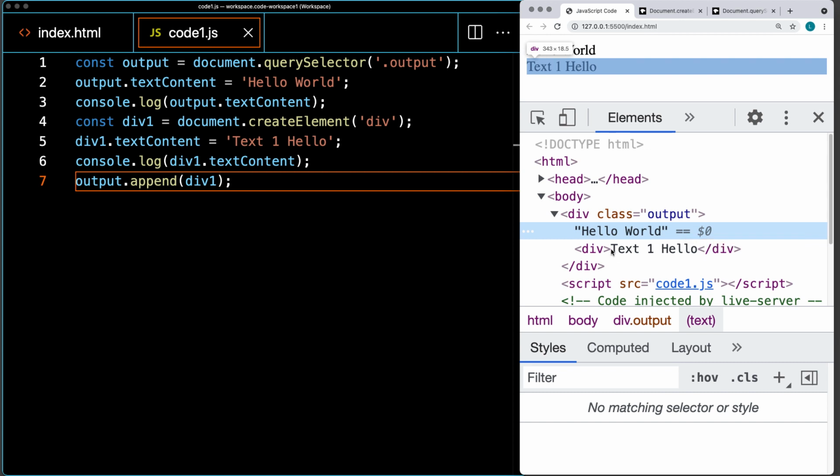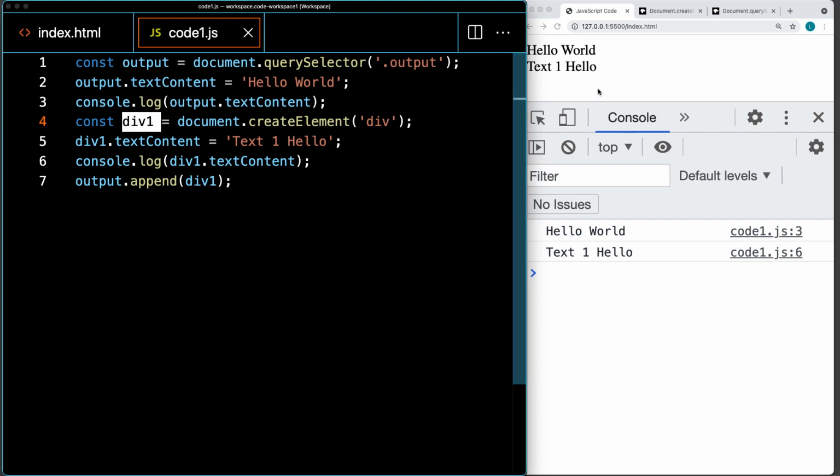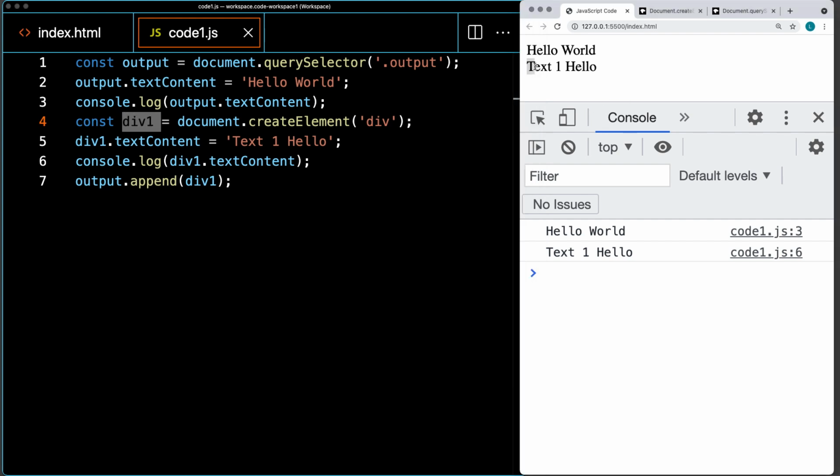And within that original text, we've got a value for text1 that says hello, and that's being output on the page. And now this value of div1 is going to be referring to that particular object, and once it's placed on the page, we can still reference it and select it with that object value.